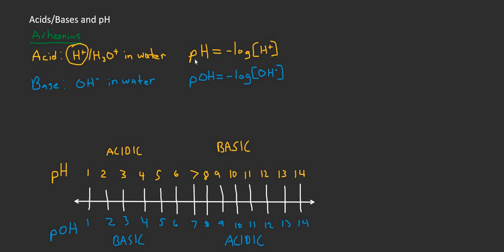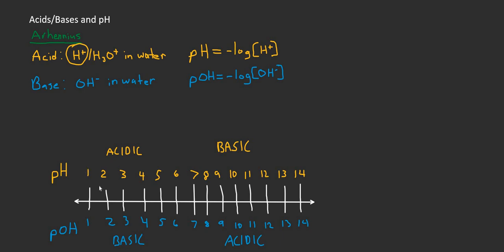So, to measure the concentration of H plus in a solution, it's represented on a logarithmic scale. So, when you break apart into H plus, how much H plus is present in solution, the concentration of H plus, can be mapped on a logarithmic scale, and that's known as pH. So down here, we have the pH system up here on top. So this is the pH scale, and it runs 1 through 14, with 1 through 6 being the acidic section, and 8 through 14 being the basic section.